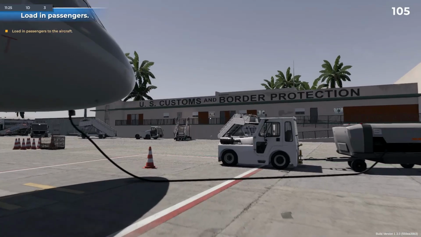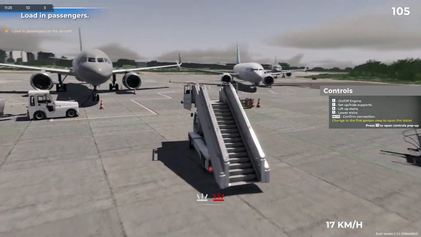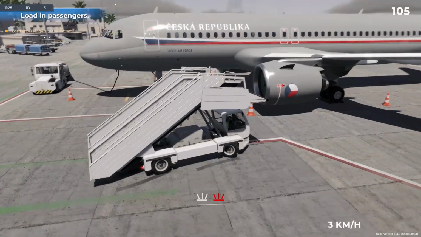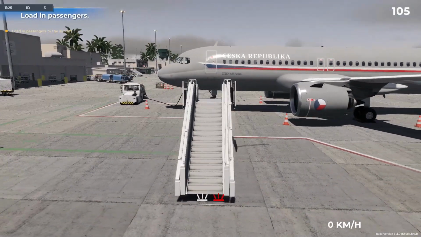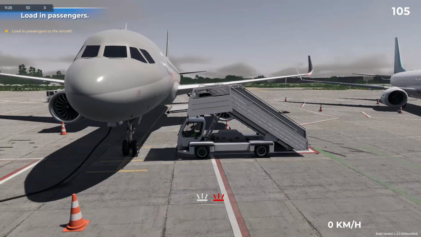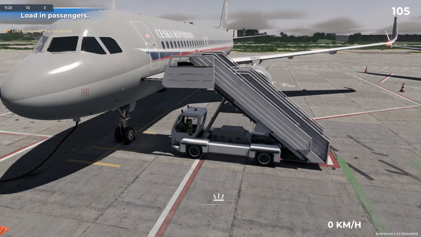Load in passengers to the aircraft. Okay, so we gotta get one of these stair trucks here. So now we gotta load the passengers. Don't hit the engine. Don't hit any of the plane components. We don't want anything exploding. Okay, stop right here. Raise it a little bit. There we go. Y, and then enter.